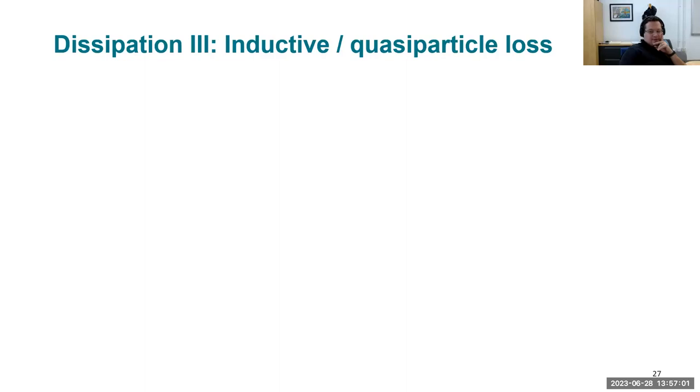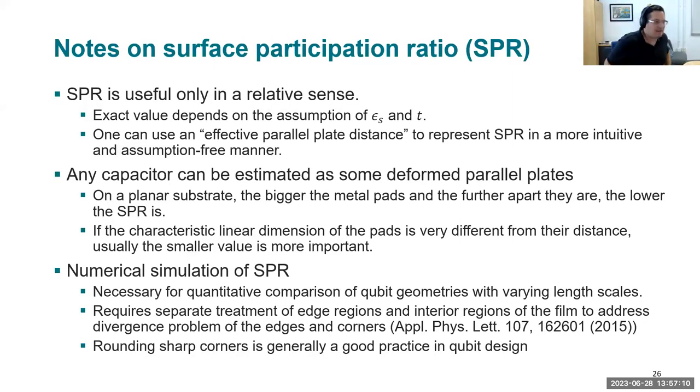I think there have been two related questions here. Does this mean that qubits have to be big? What can we do to make them small? And similarly, is there a broad figure of merit about how big a transmon has to be? Very good question. Under this paradigm of SPR calculation, it means that a qubit has to be big, which is exactly what people have done and what the trend has been over the past decade or so. If you have a very small qubit, then necessarily the SPR is going to be large. But there is the possibility that if you can understand the microscopic origin of this dielectric loss, if you understand what TLS is and you can really count them and eliminate them, then that opens up the possibility of making the qubit small or even really small.